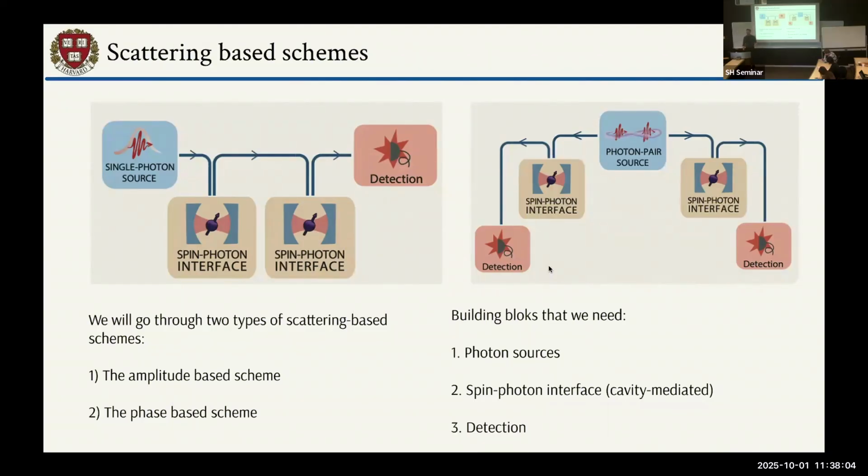Then we're going to talk a bit more in detail about detection, because in many of these cases we run into the difficulties that we briefly discussed in the last lecture. You might have, for example, time-bin encoding, but the measurement you want to do might be in a basis that's difficult to do. For example, in time bin, maybe I want to measure in a superposition of early plus late. That's kind of difficult to do. So how do you do that?